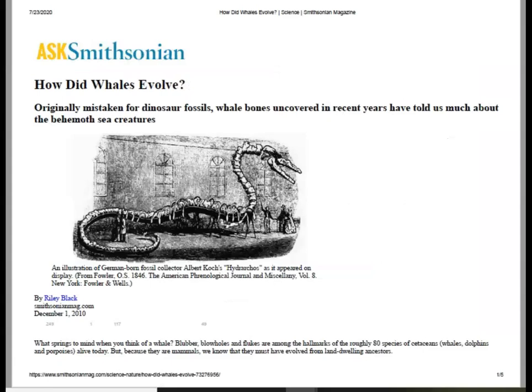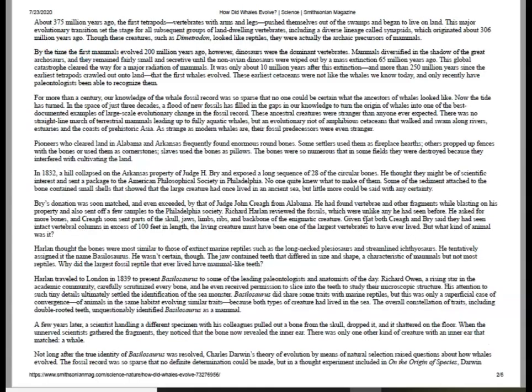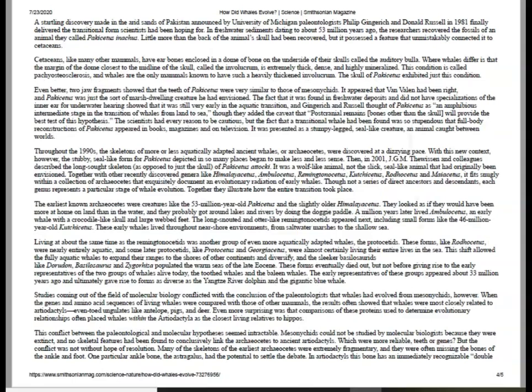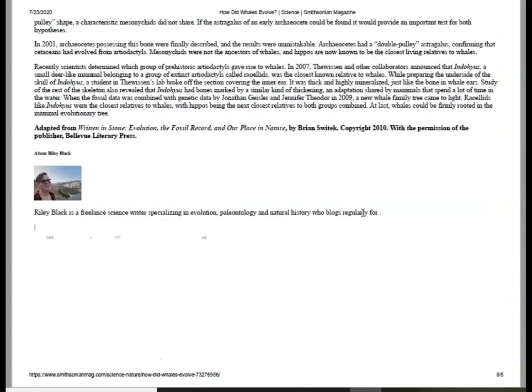Now for comparison, I also wanted to show you what a magazine article looks like. So again, I looked up whale evolution, and I looked up a magazine, the Smithsonian, so great magazine. And this article is How Did Whales Evolve? So if I look through here, it's all kinds of information about how whales evolved, history, that kind of thing. And I get to the bottom, I get to the end of the article, and notice there is no literature cited section, right?